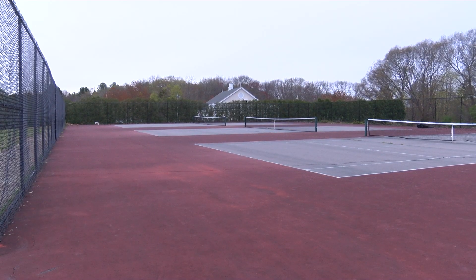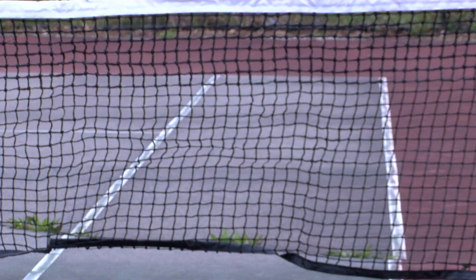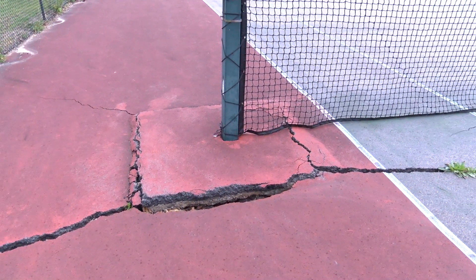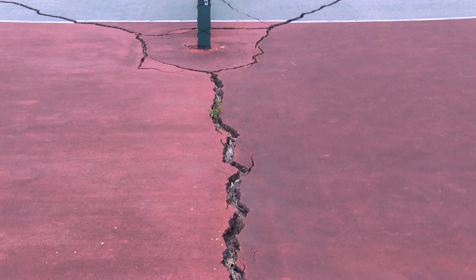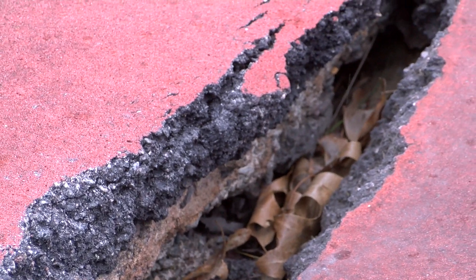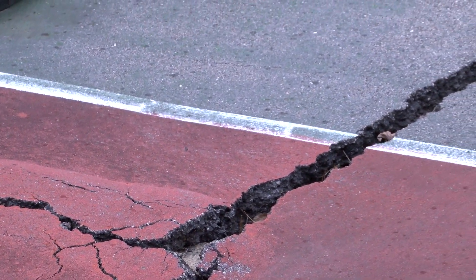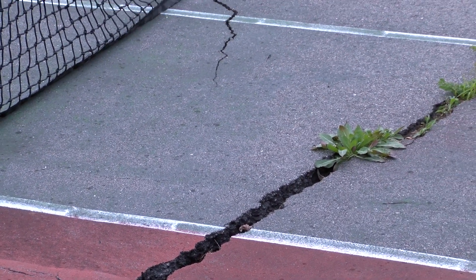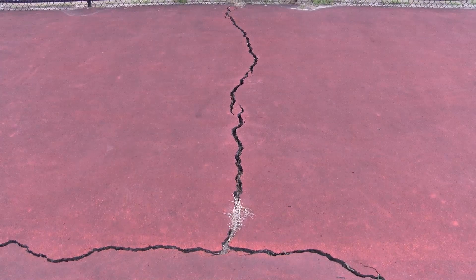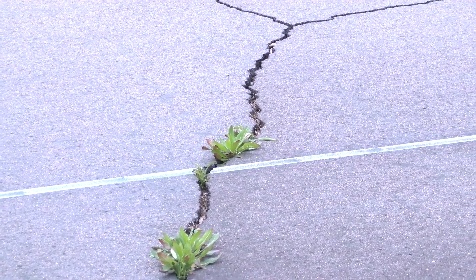Lastly, we'll take a look at our tennis courts at the middle school. These tennis courts are probably on their last season — I don't know how many repairs could get them up to par. You're looking at major cracks, leaning posts, and every year we have to do more crack filling. Of the five courts, only about two are borderline playable. The others need resurfacing, crack filling, repainting, and relining. When a company comes out, they would say all five courts need to be replaced. One of the biggest issues is that the courts were built on top of a leaching field, which creates an unstable subsurface — they truly need to be replaced very soon.